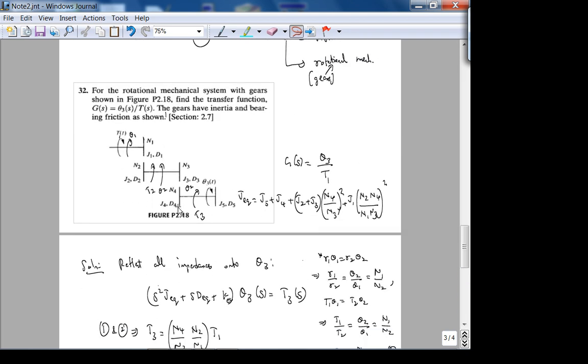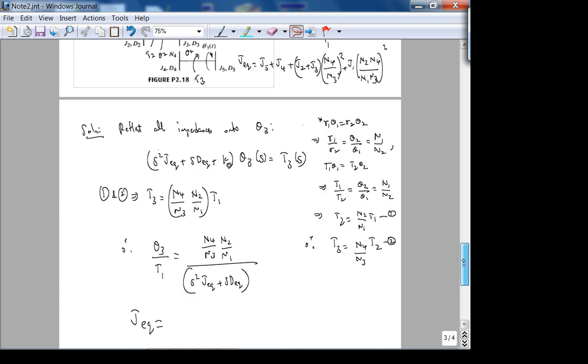So, reflecting impedances onto this axis, J5 and J4 simply add. Okay, they don't go through any gears. But J2, which is the impedance associated with this gear, and J3, which is the impedance associated with this N3 gear, are connected on this shaft. They add up, yes? But when you reflect this onto here, they go through N4 over N3, but you have to square it, okay? Plus, J1 first goes to this axis, which is N2 over N1 squared. But then that net impedance goes to this axis, which is N4 over N3 squared, right? So this is the right expression, right? Because you can't really add J1 onto this axis. It's not on this axis.